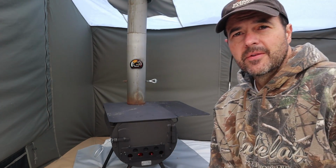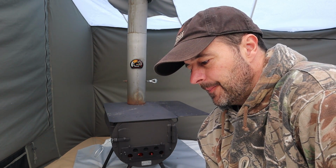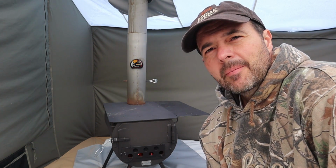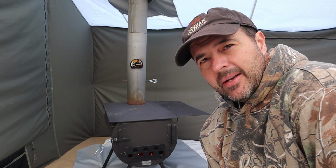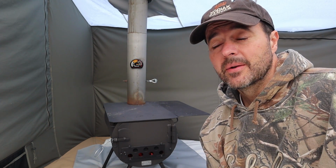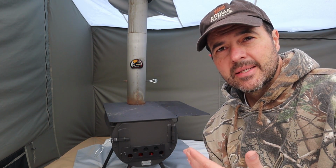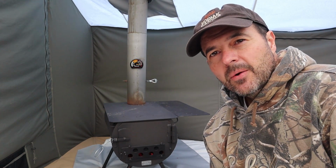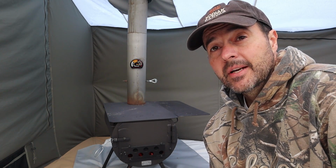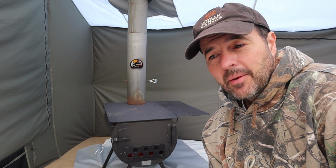in answer to the question, if you're wondering if a wood burning stove is the way to go, just keep in mind what it will cost you in fuel and where you're going to get the fuel. And by the way, on a freezing cold day like today, I had to really get that roaring. If it were above 32 degrees or even 40 or 50 degrees, I wouldn't even need half that wood. I still would burn it fast in the beginning, but you can slow it down. So don't think you need to bring a whole truckload of wood if you're going camping. But if it's below freezing or below zero, then you're going to need to plan accordingly and bring some more wood.